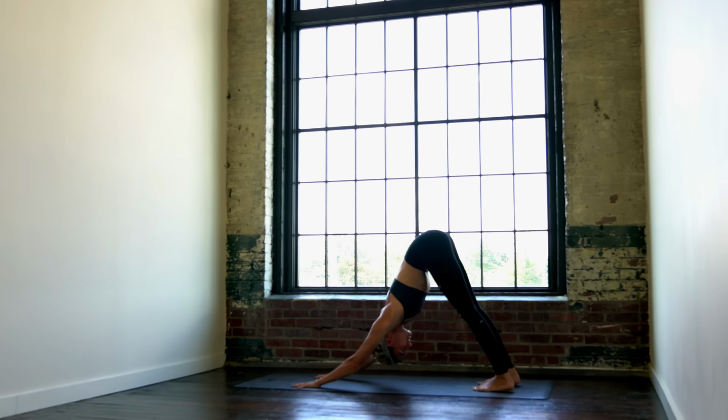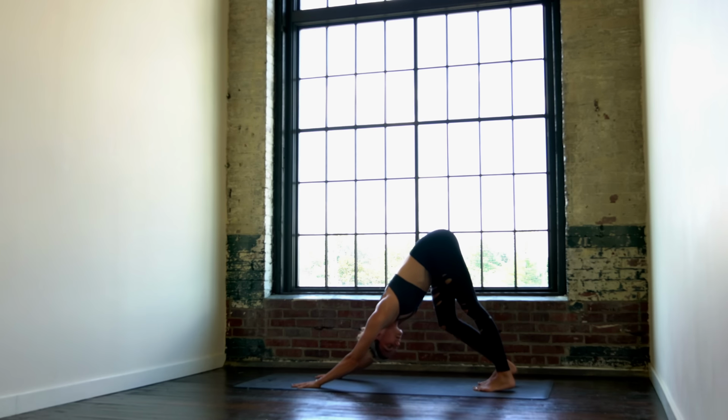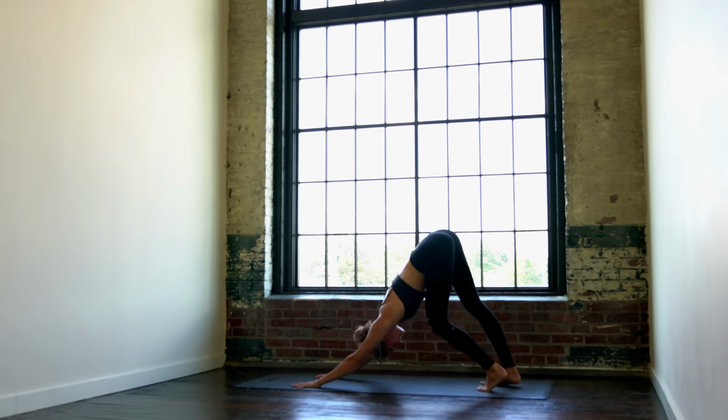Pressing through all the knuckles in the hands, making sure we're not rolling onto the pinky side of the hand, but we're really pressing down through that index finger mound. And then start to see if you can consciously work the heels back down towards the mat. And if they don't touch right now, that's okay. We're just thinking about them getting there eventually. So maybe start to walk your dog out a little bit, create some movement.